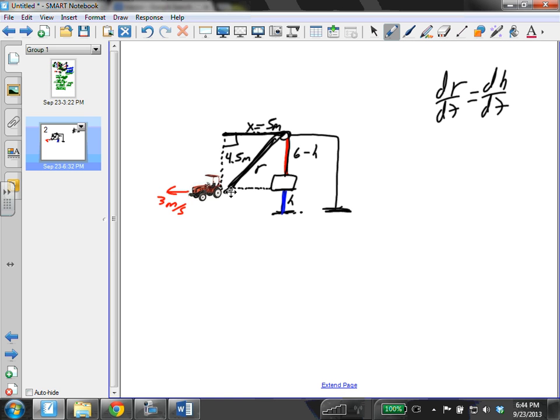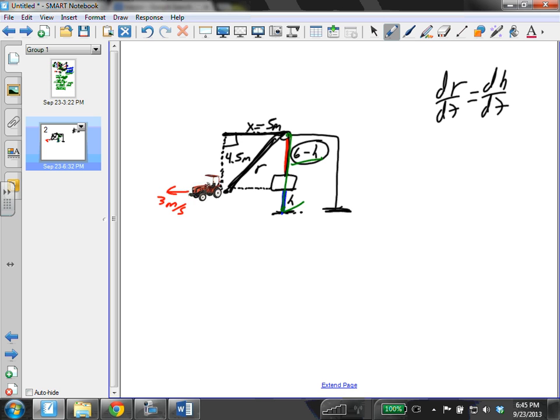Now, this right here is labeled as 4.5 because if you notice, if this is 6 minus h right here, this red line is, and this blue line is h, then what that is indicating to us is that the entire distance from the top of the pulley to the ground would be 6. And so if you took that entire distance 6 and you subtracted whatever distance you had on bottom, that would give you the distance on top. So that's where this 6 minus h and h is coming from. Now, if you pay attention to how the book does it, they do it in a way that's a little more complicated than what I'm going to do, and they use the fact that we have this 6 minus h and this h right here in a complicated way.